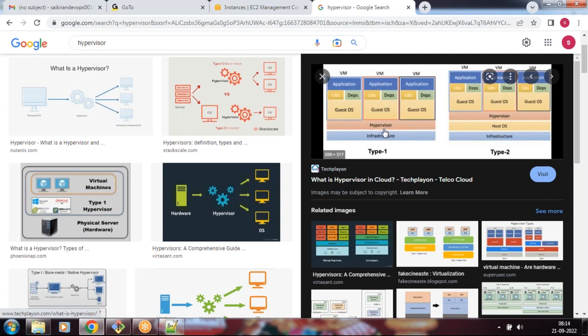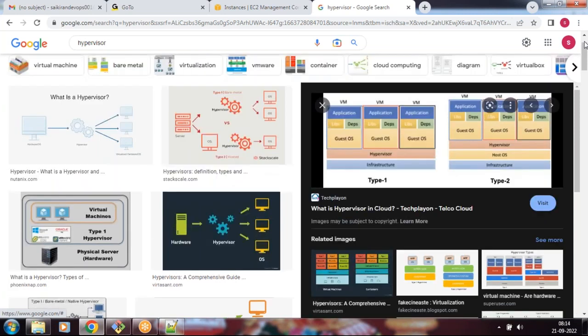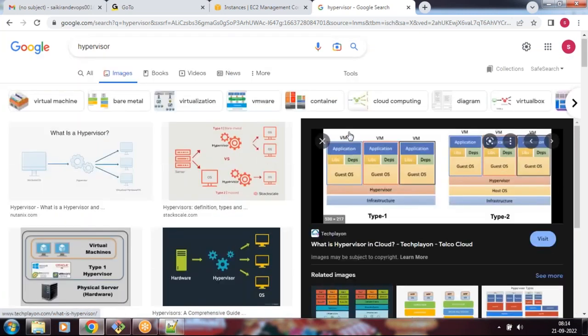Like that, if you install hypervisor software, you can create a number of virtual machines. Each and every virtual machine acts as a server. Generally, for a server, what do we need? We need an operating system, so here we have an operating system.